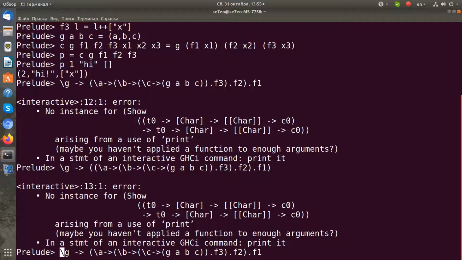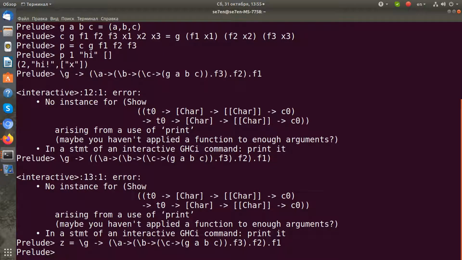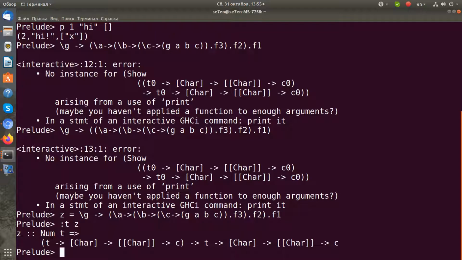I need to just give this function a name, and I call it z, and look at the types of z. The types are, as expected, determined by functions f1, f2, and f3, the final type.